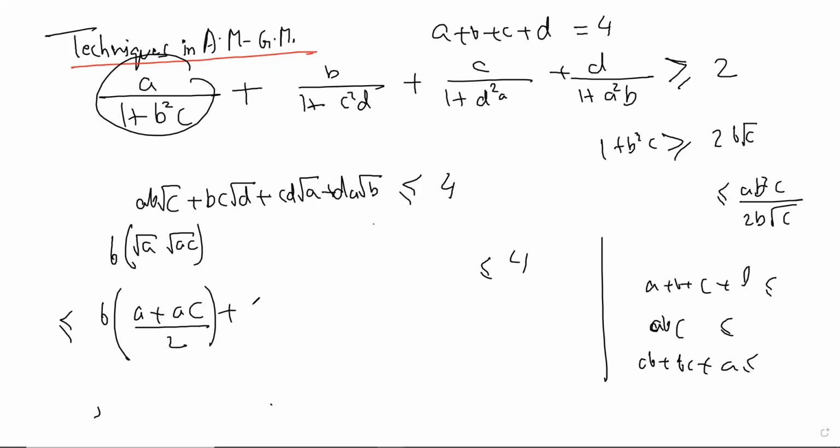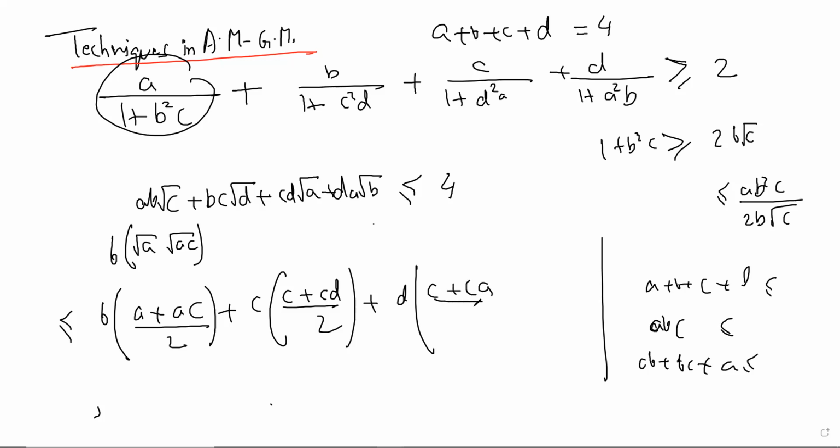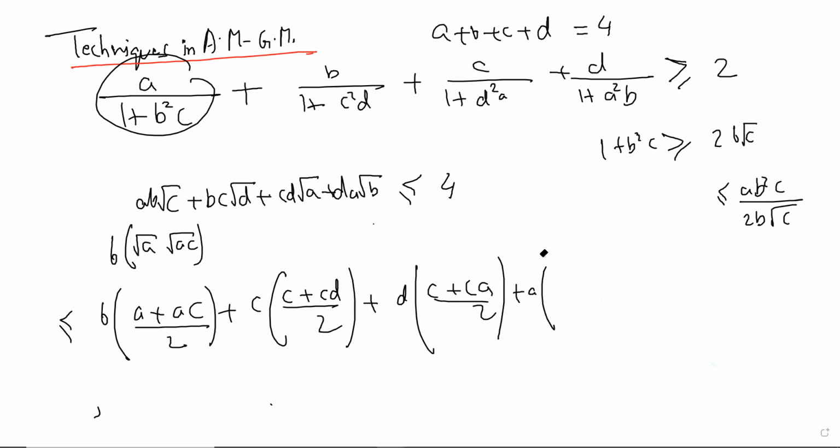If you did it like this, then in the next one you should make C do the same thing. Now you can see you get CD by 2. This is a special kind of technique, but I'm telling you the reasoning so that you can think in those terms. Then you have C and CA by 2 and A. There are many other techniques which you have to learn by solving only, but these are some specific ones, so I'm just telling you. So A, and then what should you get next? D. Let's see, hopefully this works.